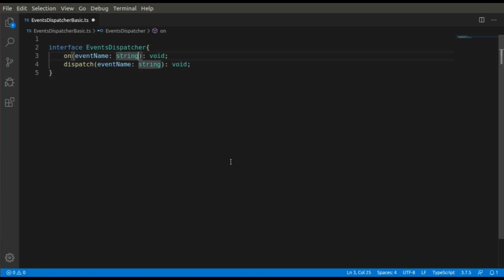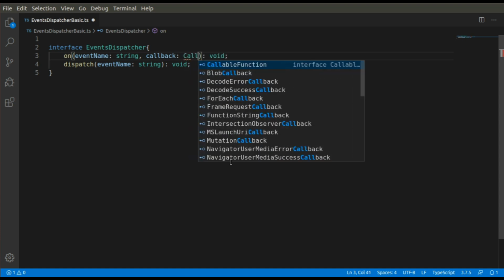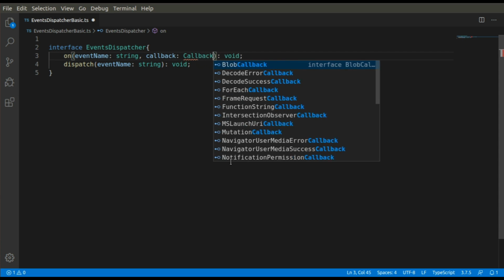Now in the case of the on method, the second argument is going to be the callback to be executed whenever the event gets dispatched. So let's add a parameter callback, and the type must be a function that doesn't need to return anything. So let's declare a type Callback here.